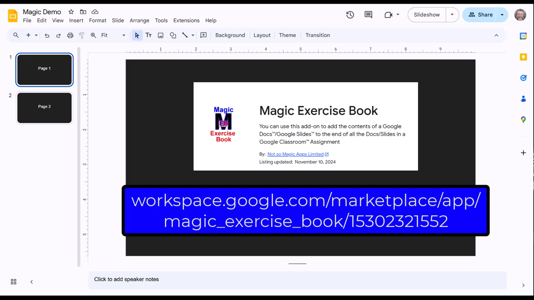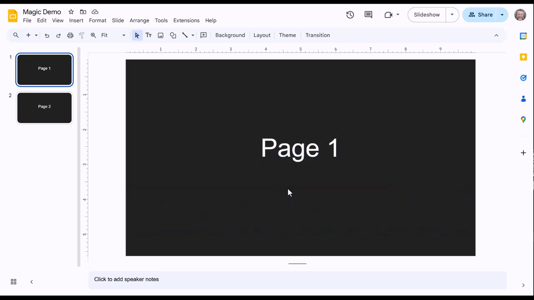So, you could have students start with two slides, and then the next week you could add two more slides to your slide deck, hit a couple of buttons, and magically those new slides show up on theirs. This is awesome. This has really opened up the ability for longer projects, a slide deck that you could start things off with and then add to as you progress through the semester. This is awesome. So, I'm going to show you how it kind of works.